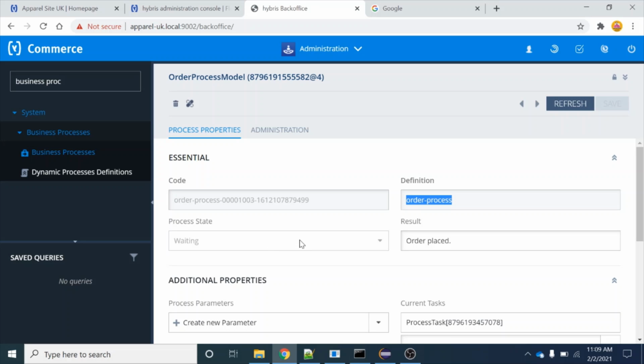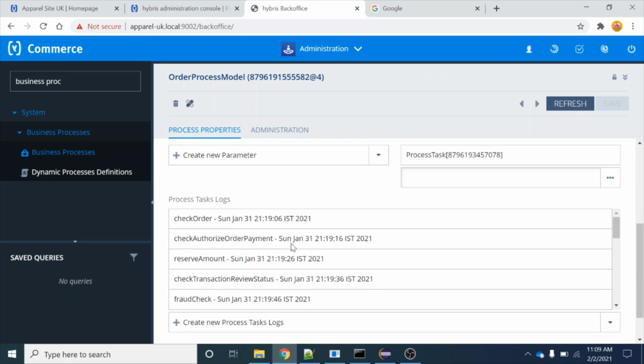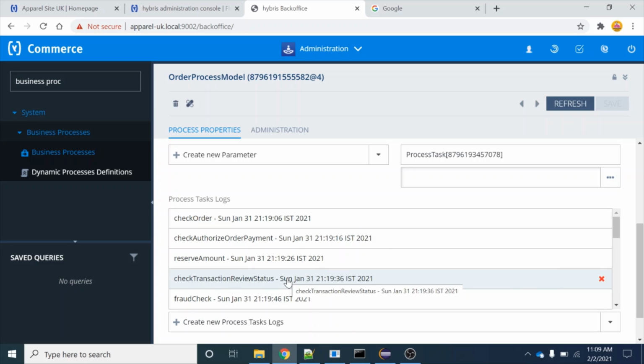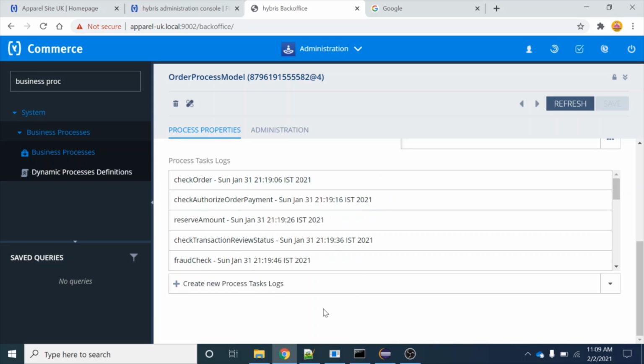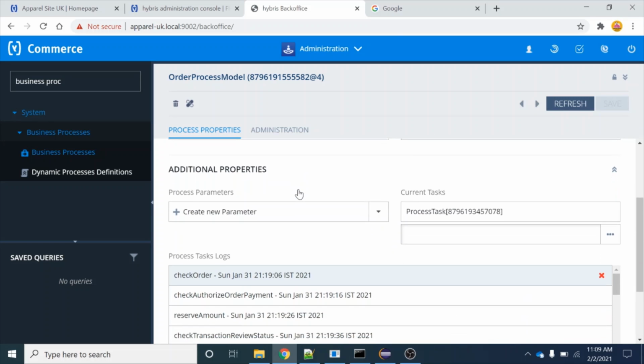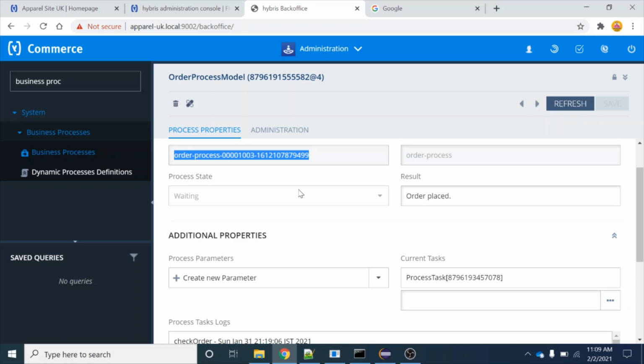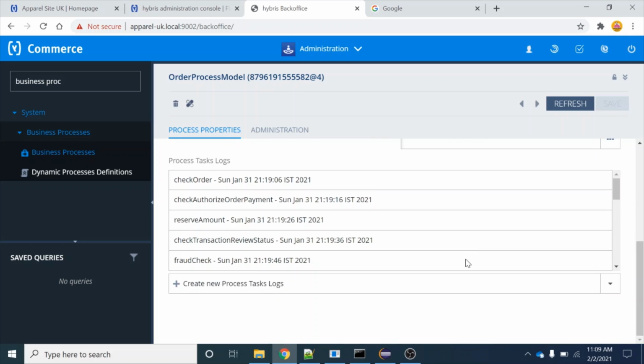So this is the process state, right? And these all are the actions, means these all are the steps which will be executed in this business process. So you will be understanding these concepts, what these actions mean, in the subsequent part of this video. But for now I think you should have a blur idea what a business process looks like. So this is a business process.